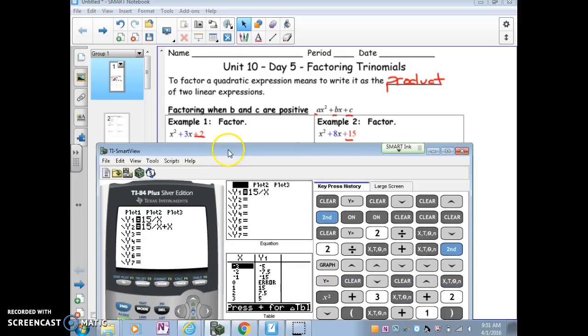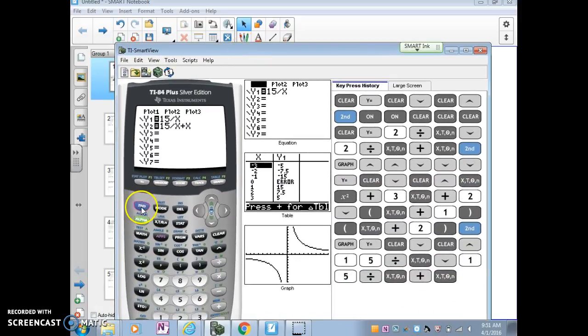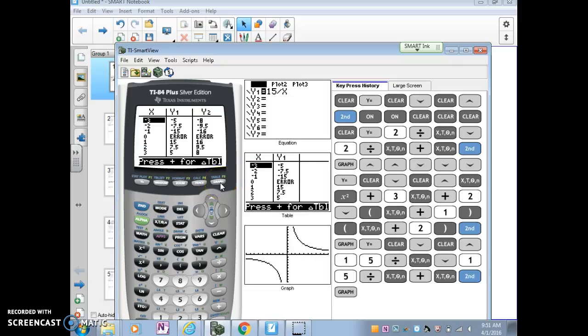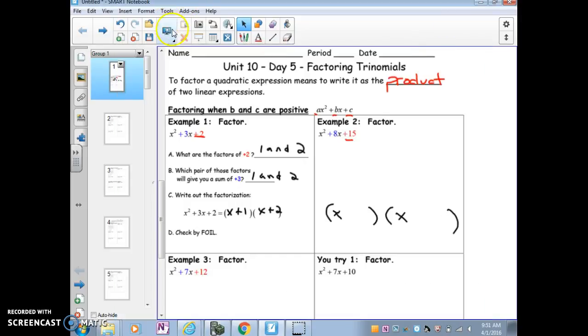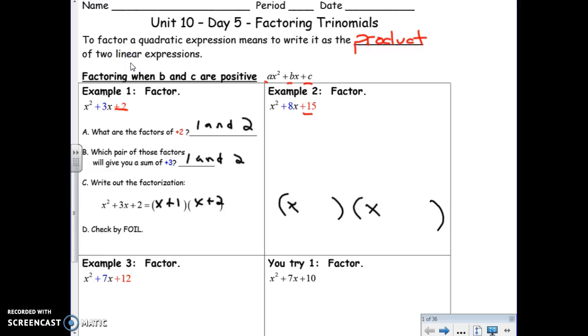The b value is 8. So where does that come into play? We're going to look for positive 8 in the far right column. If you don't see it, sometimes you have to move up or down. But in this case, we can see that there is positive 8 right there. So what are the two numbers that accompany it? 3 and 5. And that finishes the problem for us. So we're going to put plus 3 and plus 5 right there.